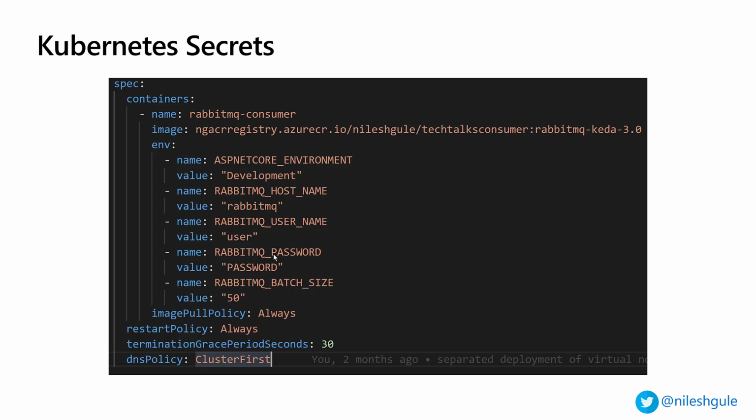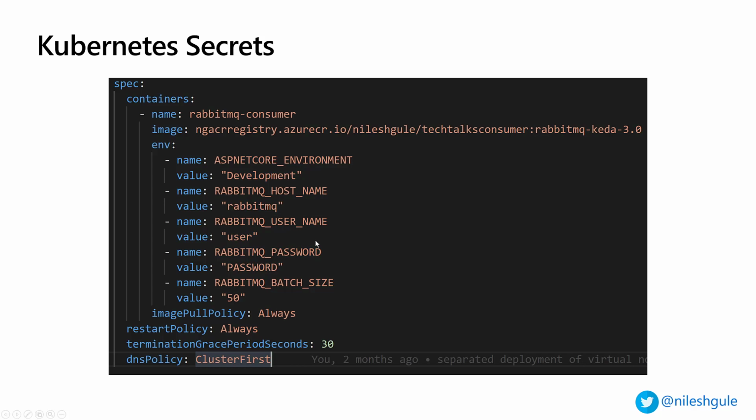Kubernetes allows us two ways to store this kind of configuration information. The first one is config maps, and the second one is Kubernetes secrets. A config map is environment specific configuration. So we can store environment specific configuration like the environment name, development, UAT or SIT, and production, and then all these name value pairs.